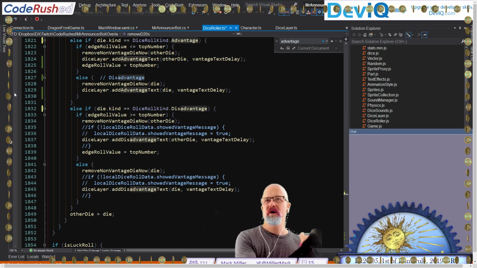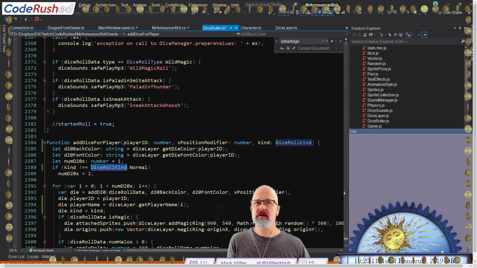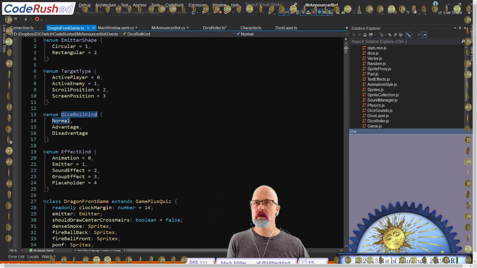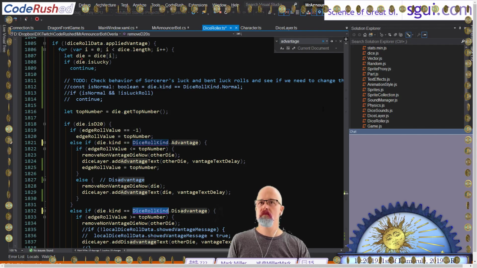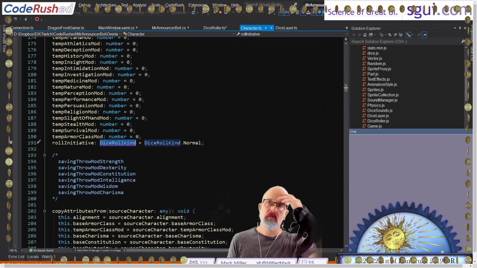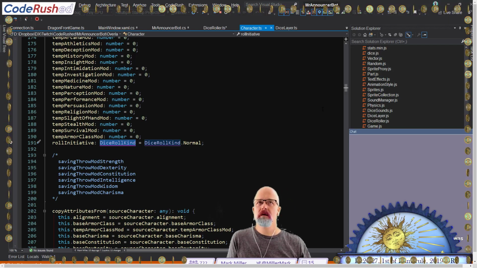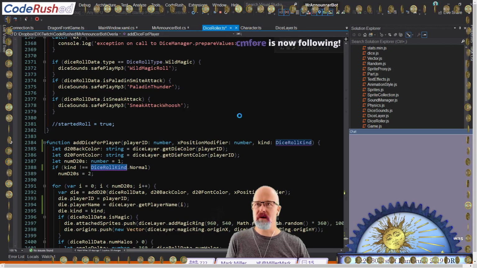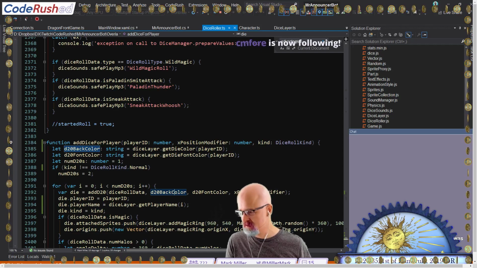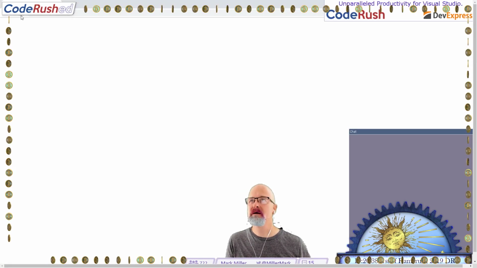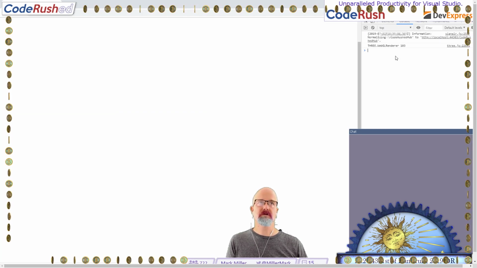All right, so let's double check everywhere we're looking at the kind here. Let's look at dice roll kind everywhere in here and see what's going on. In essence, what we're changing here is that previously the concept of a dice roll applied to all of the die that were being rolled, whereas now you can have a different roll per die. Yeah, and then the stylings can be appropriate for those individual dice per player. So my thoughts are, it's time to see how bad we've made things. That's kind of, does it run, and how well does it run? So let's refresh here. Let's bring up the inspector and see if we got any console issues over here.